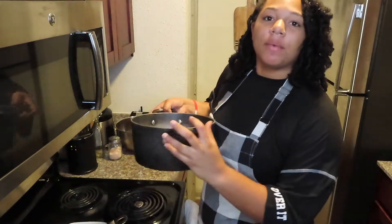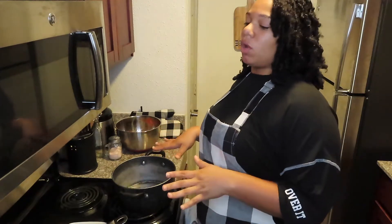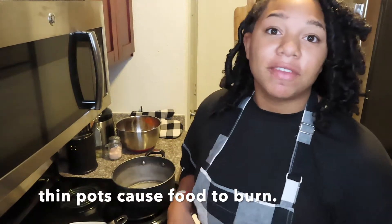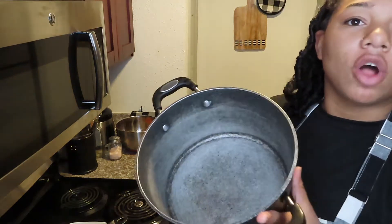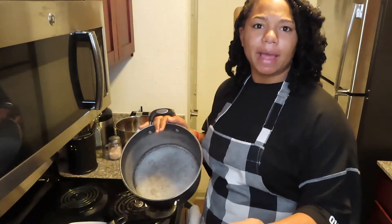To make a good gravy you have to have a good pot. If you buy a cheap $30 pot set from Walmart, that's fine for scrambling eggs and boiling noodles, but you're not gonna get a good gravy — your gravy will be watery, light, won't come out thick, and won't have enough flavor. The thicker your gravy, the more flavor it's gonna have. I highly recommend investing in a thick pot. You can find one at Marshall's, TJ Maxx, or Ross — granite, stone, or a cast iron dutch oven will all work.